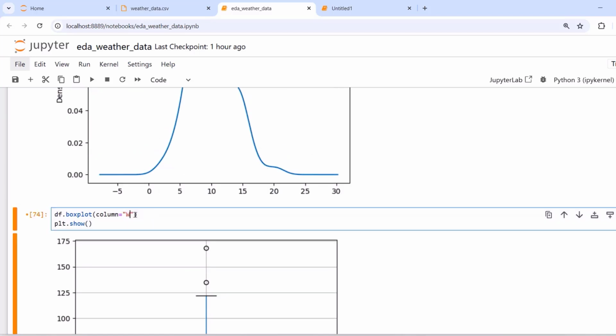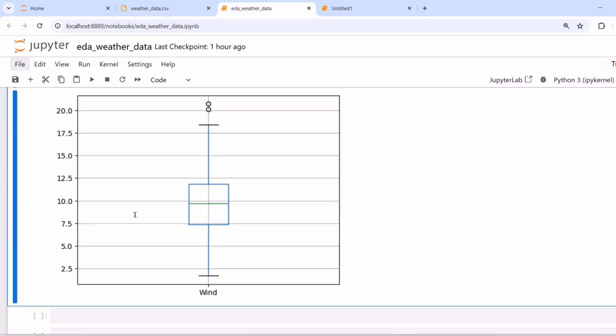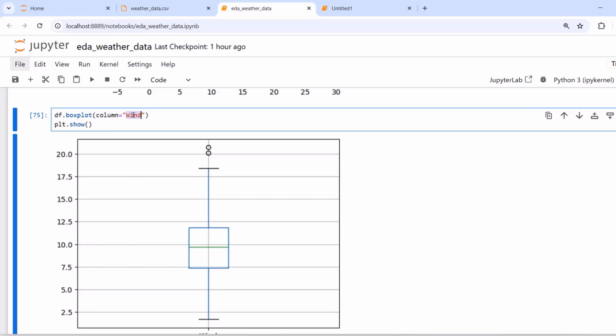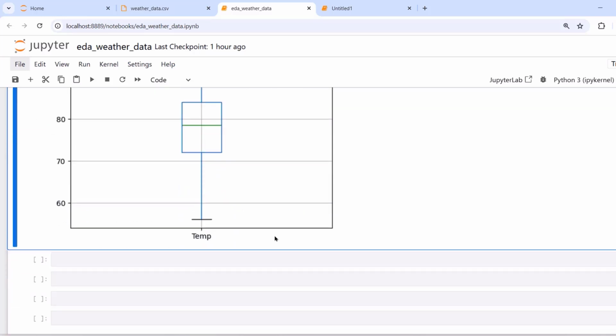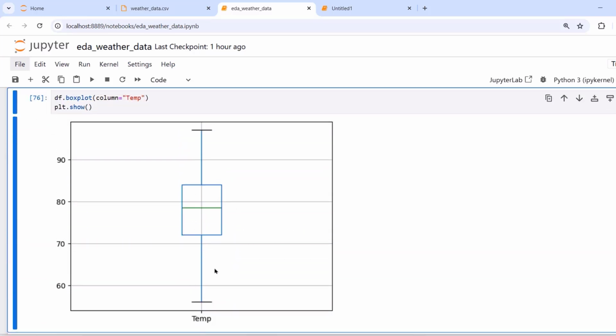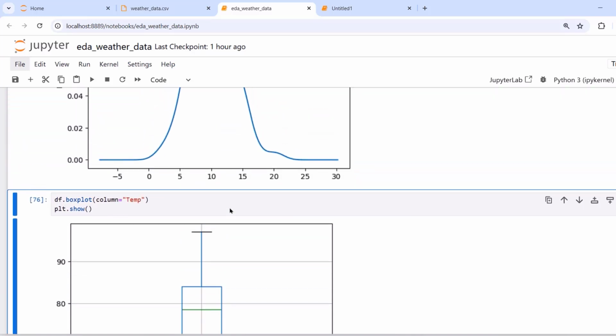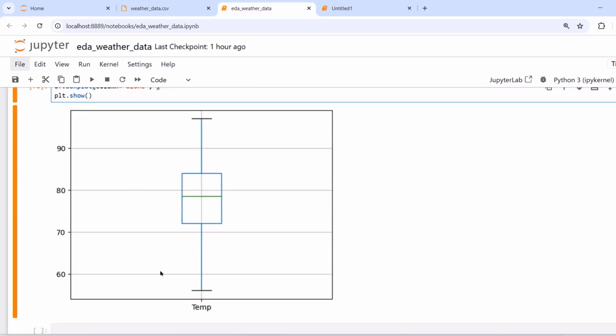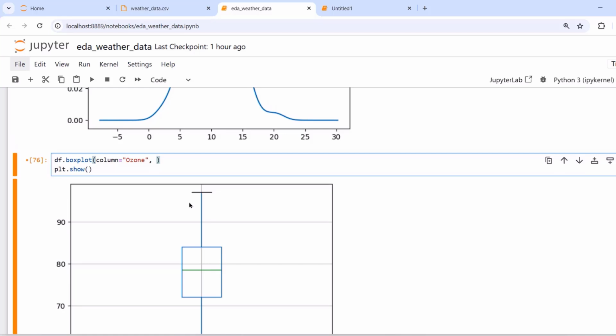So you can check for the wind also. Here you can see that wind also contains some outliers. For the temperature, you can find that temperature doesn't contain any outlier. One more thing that I want to show you: this is vertically aligned, you can put vertical alignment as false, so vert is equal to false.